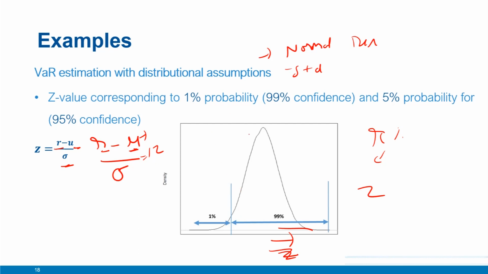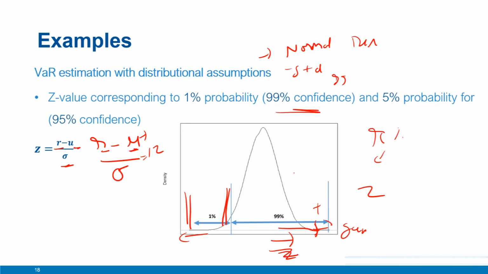Now let's say you are interested in a 99% confidence interval, and assuming that is a regular gain distribution, where on the positive side, the right-hand side, we have positive returns or gains, and on the left side we have negative returns or losses. In that case, if you're looking at 99% confidence, then essentially your 1% area will be this. This will be your 1% area that you are interested in.